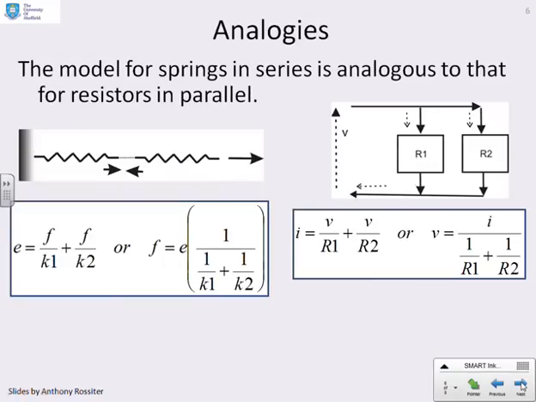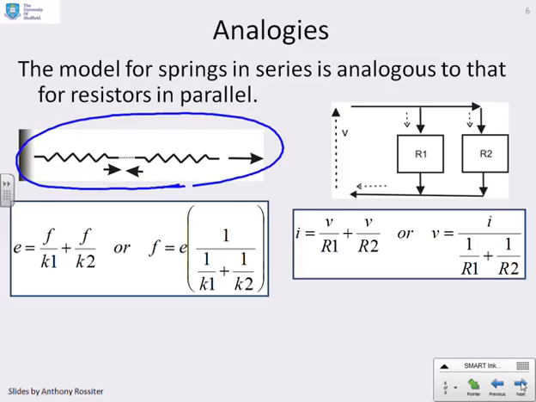Some analogies then. Analogies with resistors in parallel. Here's my two springs in series—I'm not going to annotate it because we've done it before—and you'll see here's the model that we had. We had e equals f over k1 plus f over k2, so we had applied force f and spring constants k1 and k2, and that was my model. Or in the more normal form, I could have written f equals e times 1 over (1 over k1 plus 1 over k2).